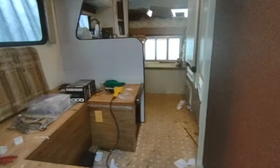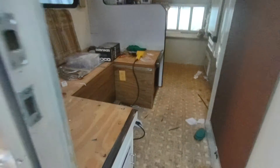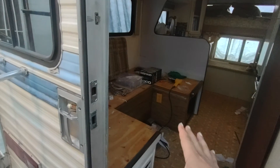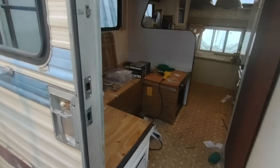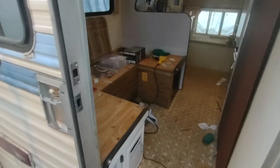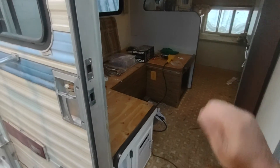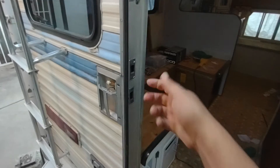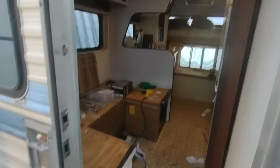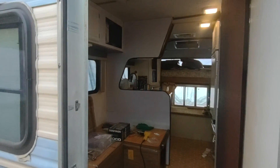Almost done — I gotta put that door in and do some finishing. Then I'm gonna do the bottom part: put a plate under there, put the table on top of the plate, mount it so the pole goes up. If I want to take it outside, we slide the plate out and take the whole table outside and it'll stand up by itself. If I want to make it the bed, we get the plate, flip it over, slide it on top, and put the bed over the top.